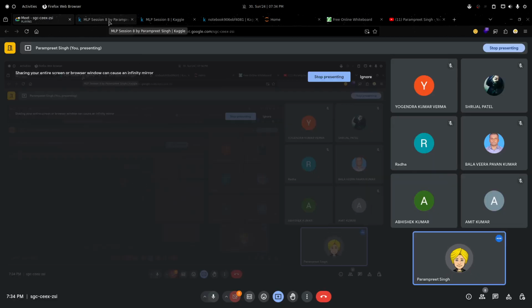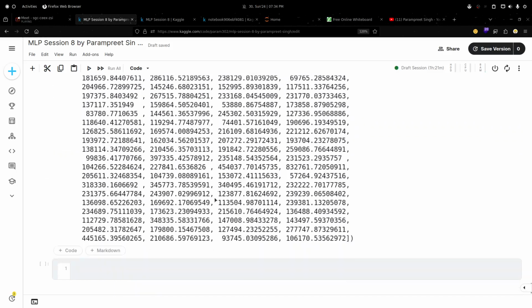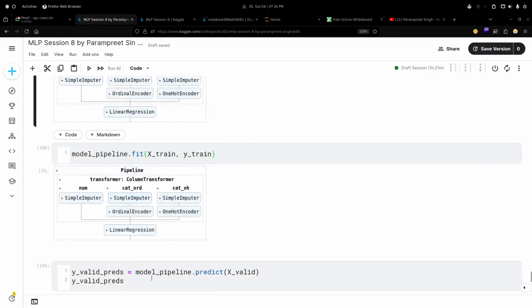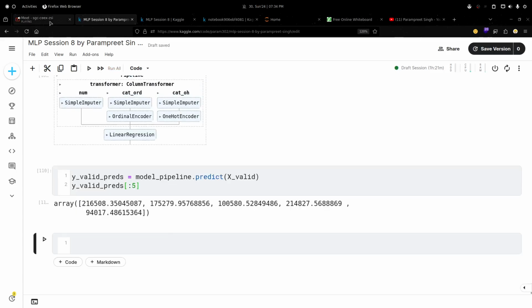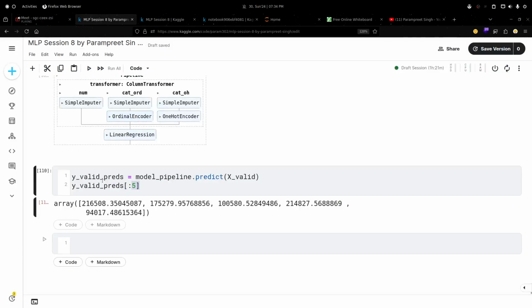Okay. So is this clear to you all, whatever we have done here? Let me write y pred, still 5, so I'll get only the first 5 predictions. Is it clear, guys? What are you doing at the end? You're predicting. Yes, I'm predicting and just checking the first 5 using the validation data set. The same thing I can do for the test also.